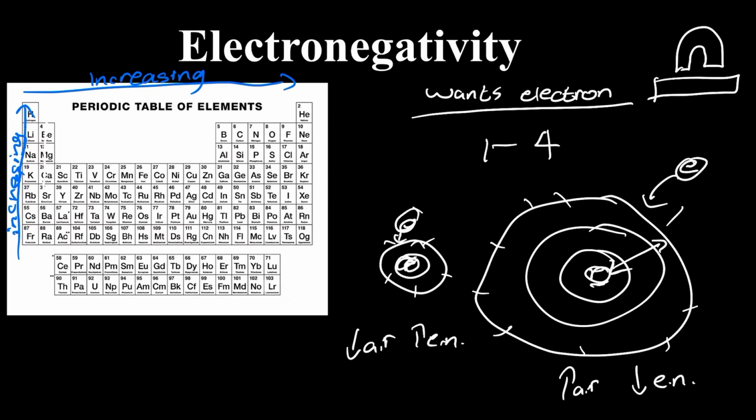While atomic radius was increasing this way, meaning as it gets smaller right here, so right here is the small area, and this is the large. The electronegativity is going to be the opposite, meaning it's going to want to go to the small atoms, as we saw right here, compared to the large ones. And that's going to be the same going across a period. Here it's going to be the small ones. Here it's going to be the large ones.